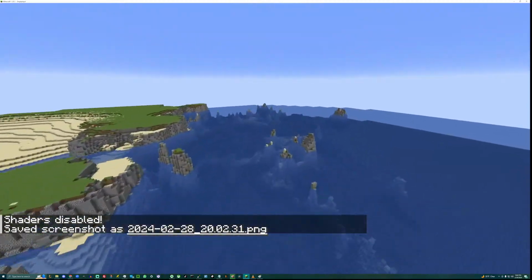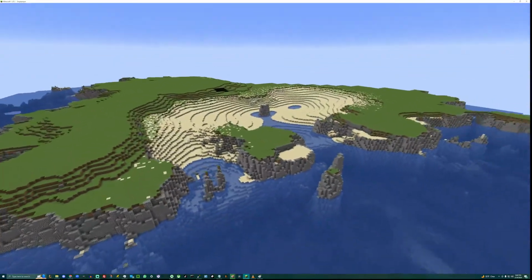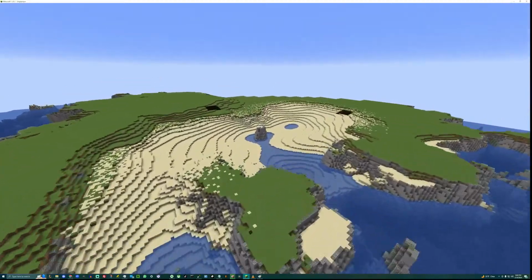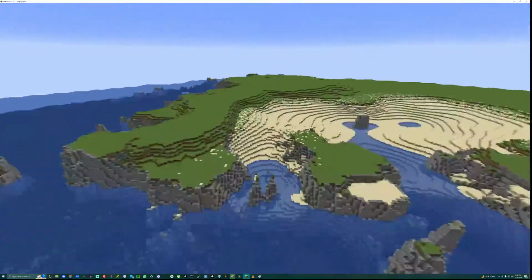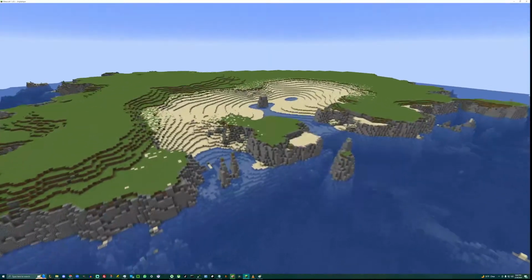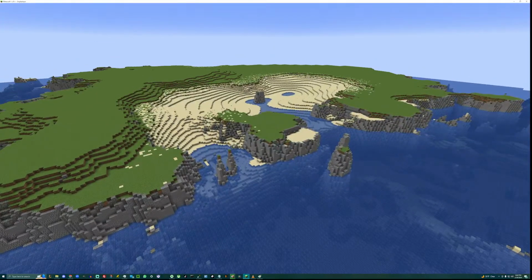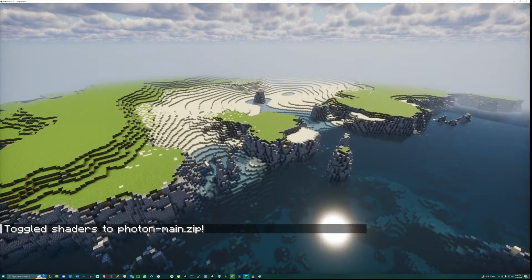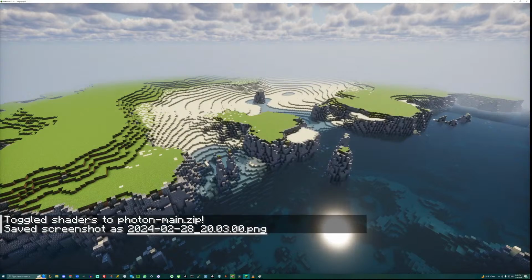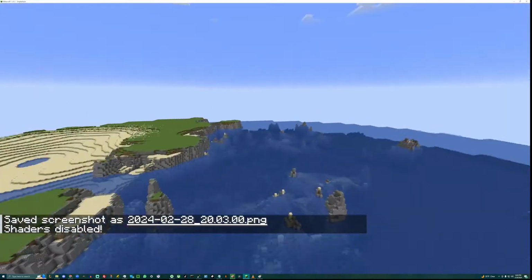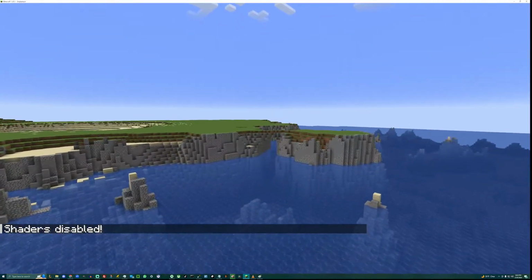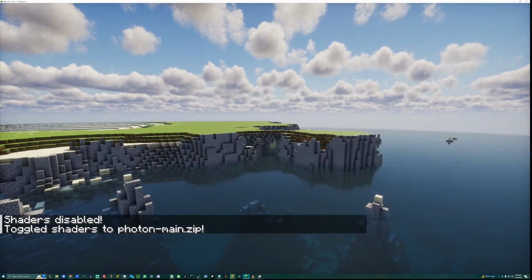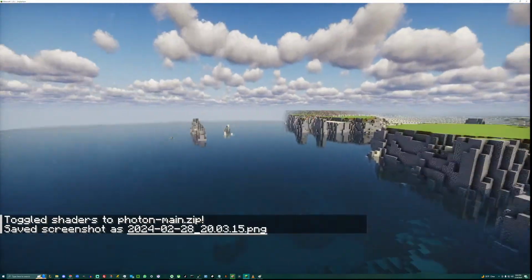Probably what I'll do after this stream is over is I'll take this world and render it out in Chunky or something, that way we can see more. And then I'll post that picture so we can look at it. If anyone has any suggestions, please do send me some comments or ping me on the community Discord or what have you, because I'd love to hear your ideas, and maybe we can make some of them happen. I really like sea arches. They're pretty cool.